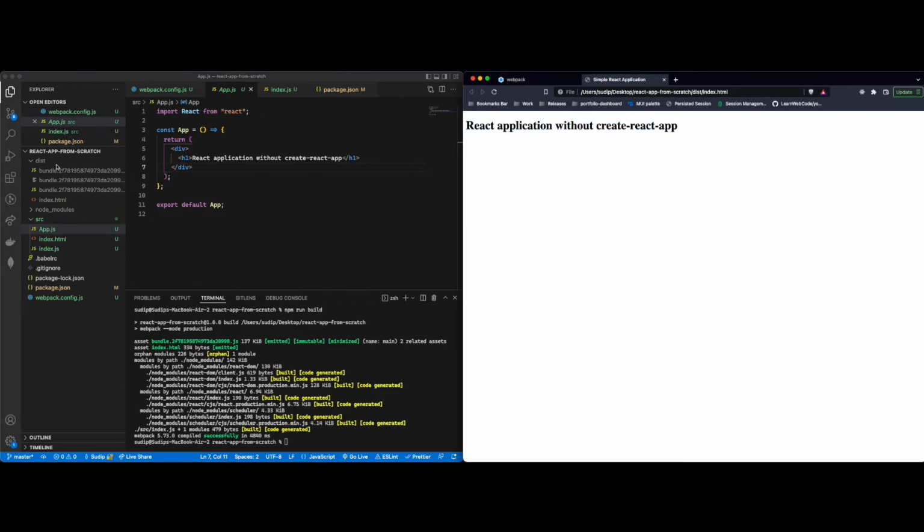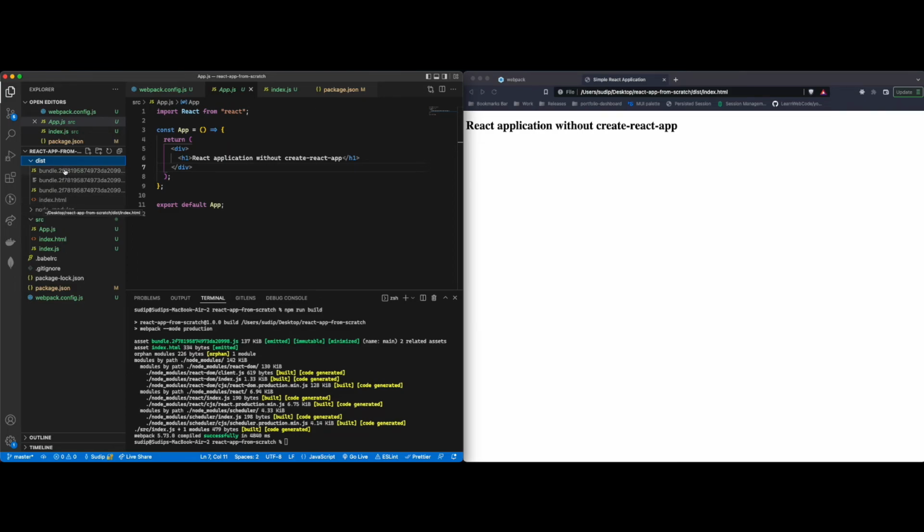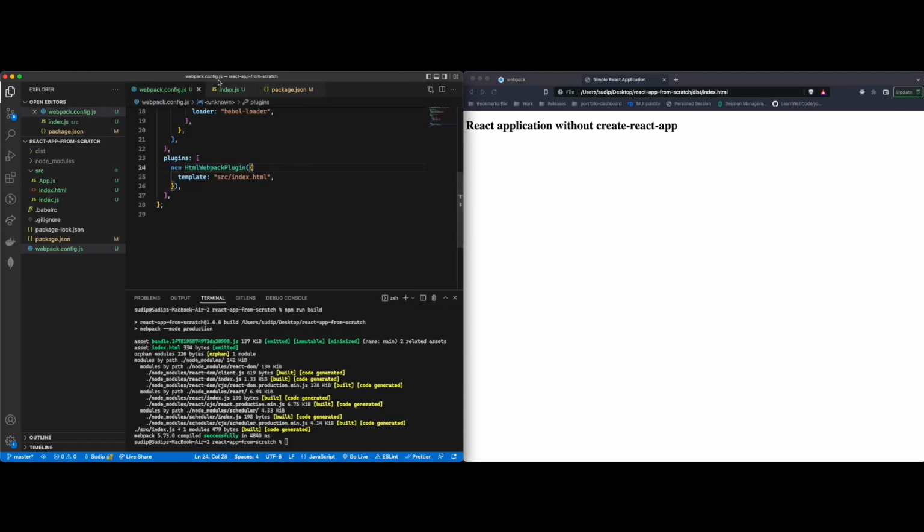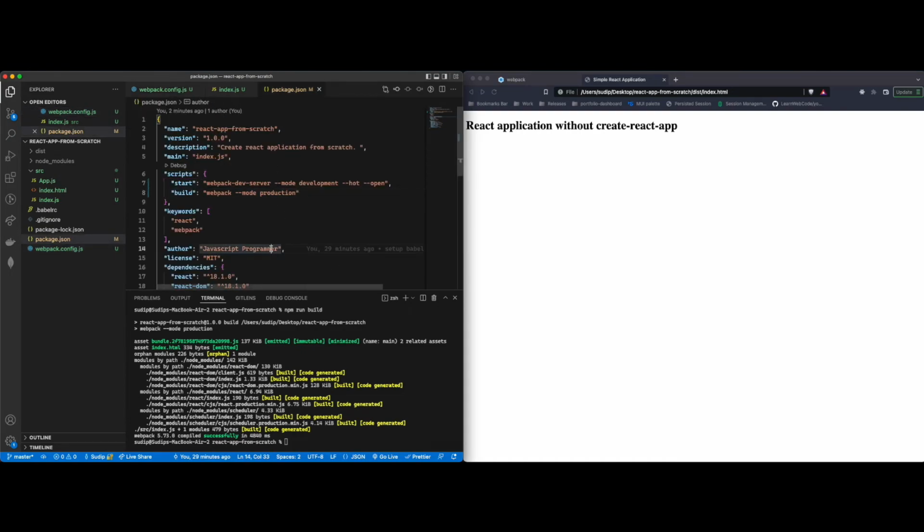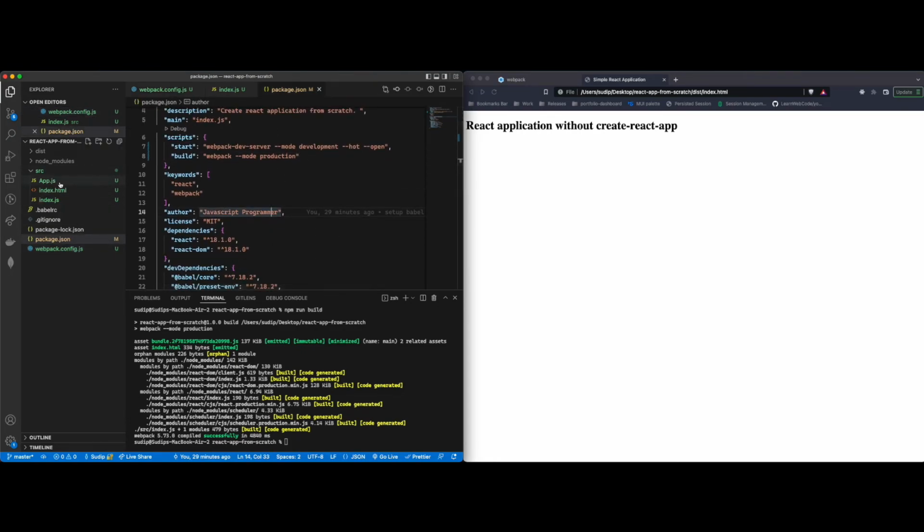So as soon as you run the build, the only thing that you need is this index.html file and you're good to go because you already have script tags and everything. This is pretty cool. Let's close this app.js file for now. All right, you know what, let's add other rules as well before we even run the start script, because I want to show you guys something.